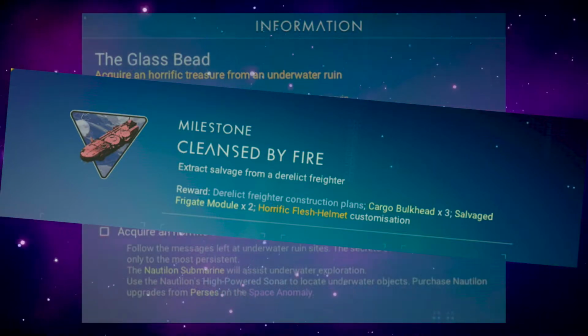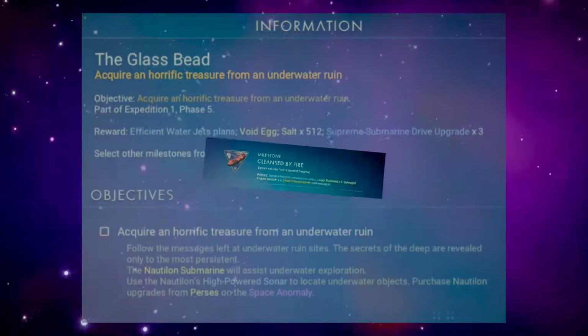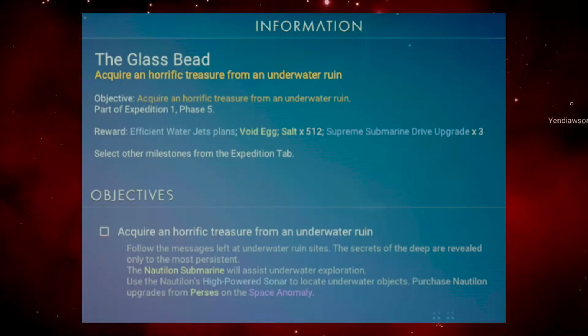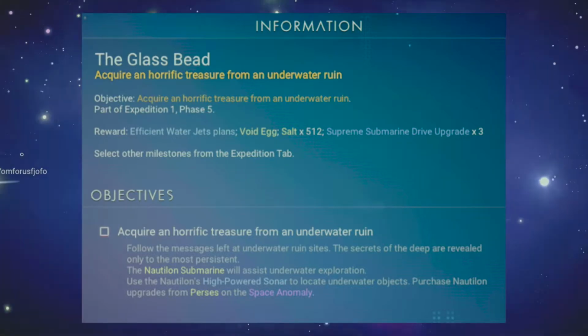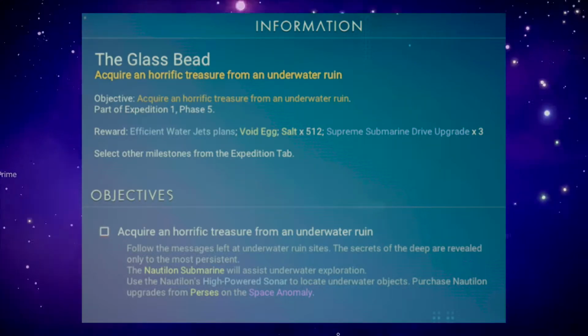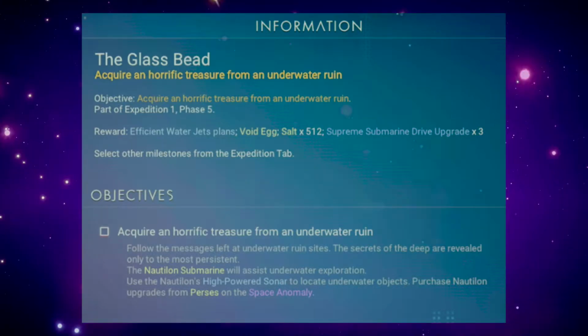A word of caution though, I'm not 100% sure this is what HG has intended. When you look at the glass bead description, it does specifically say the goal is to acquire a horrific treasure from an underwater ruin. So just a word of warning that this could be somewhat exploitive and something that might be patched in a future explorations update. Although I think that's unlikely.